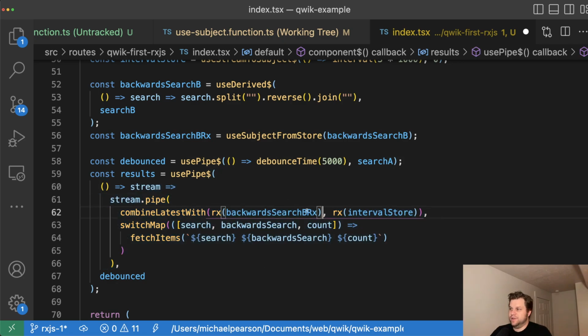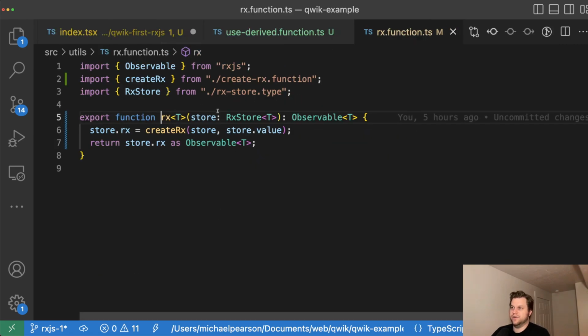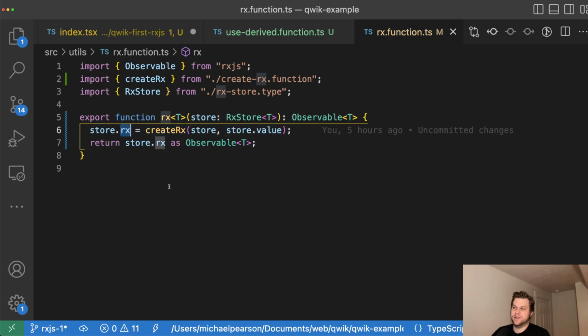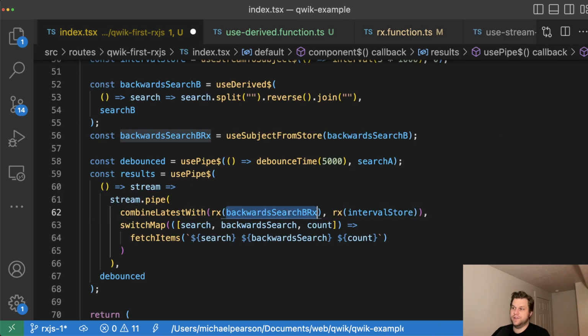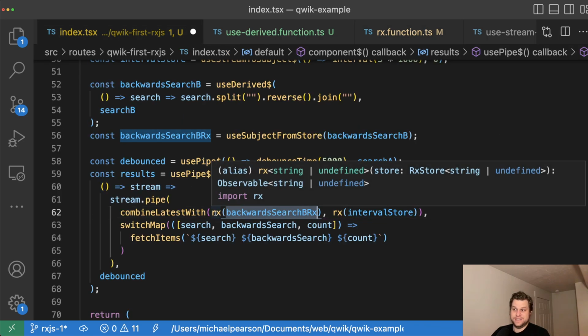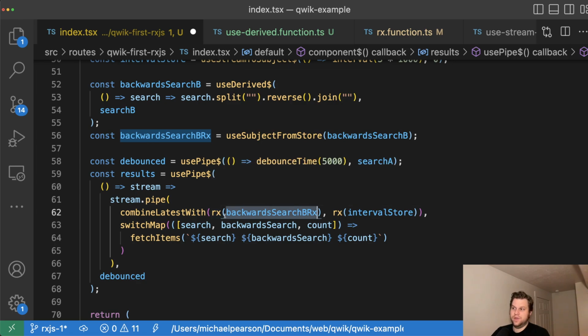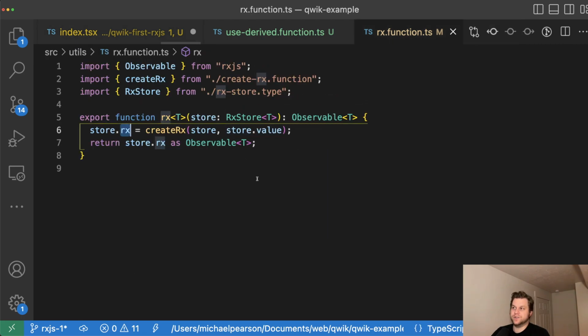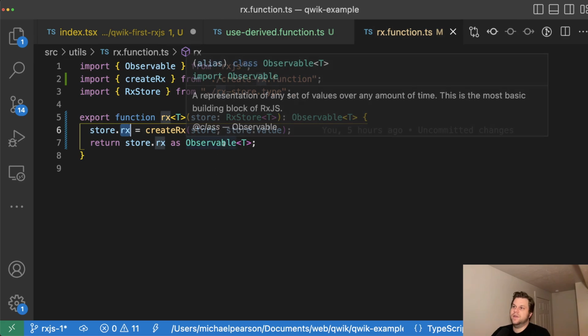Anyway, so here we're using this Rx function. So it's probably a good time to show you that code. It's very simple. Just make sure that there's an Rx property actually for this. Normally, if there isn't, then something's broken. But in this case, we need to define it first so that we can define the observable.